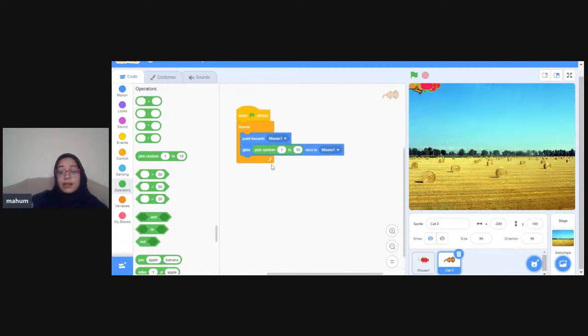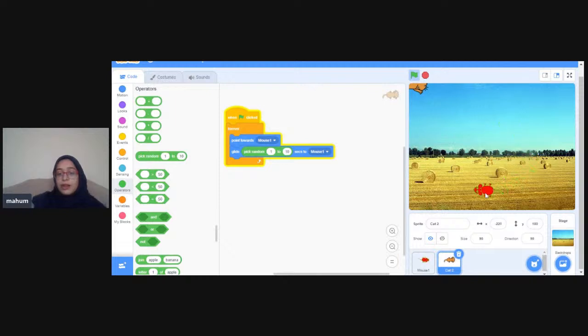Now, when it comes to seconds, saying that something takes 10 seconds means that it's very slow. Which is why our cat has not moved yet, because it's probably waiting for like 5 seconds, and it's figuring out a slow way towards my mouse. And my mouse keeps moving really fast. So we're going to say, okay, pick between 0.1 and 1. And let's see if that's a little bit better.